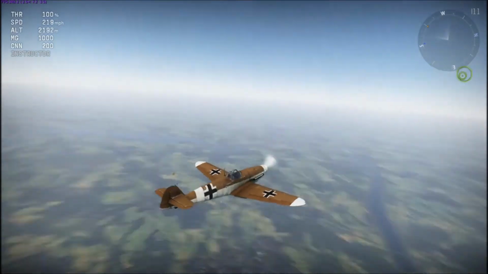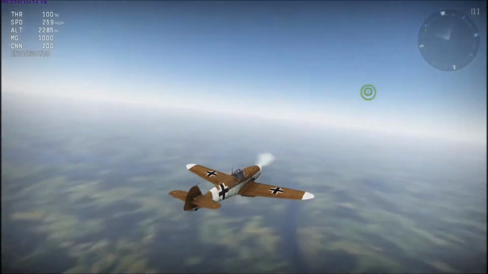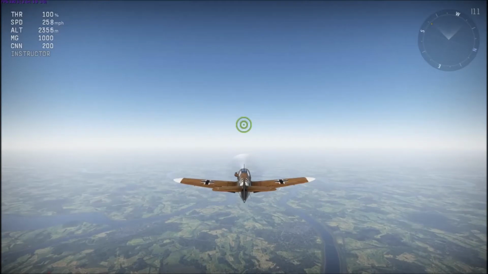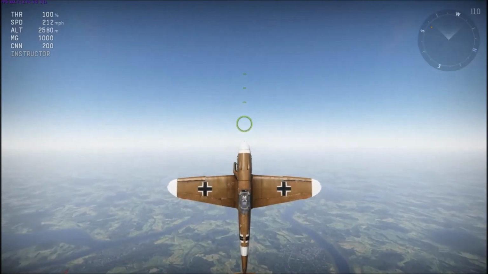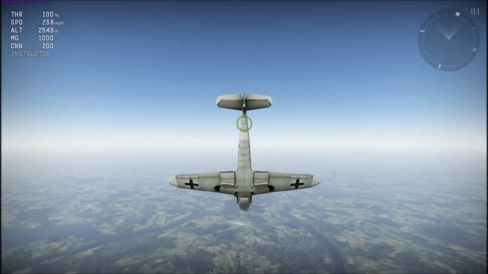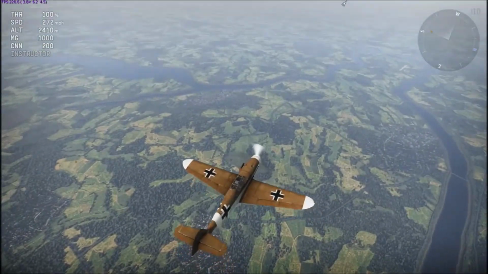Alright, so we're at 2,000 meters here. Let's try and get our airspeed up a little bit. We're going to try for at least 250 miles per hour. Okay, let's put it into a loop and see how it does there. Alright, well, we've bled a lot of speed going into the loop, and it's not a particularly quick loop, but it's not bad, and we're getting all that speed right back. So, not too bad. Definitely had planes loop faster, but I won't be complaining.